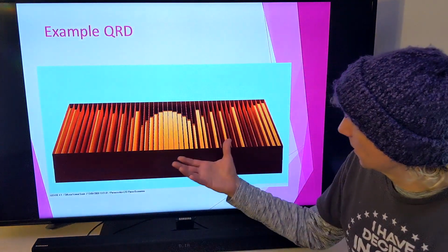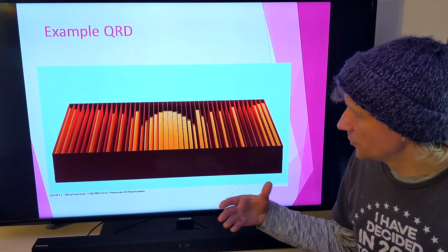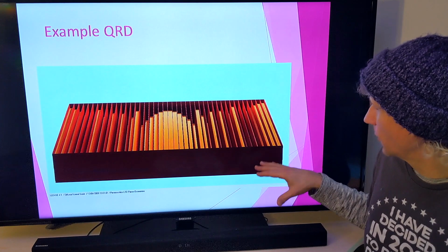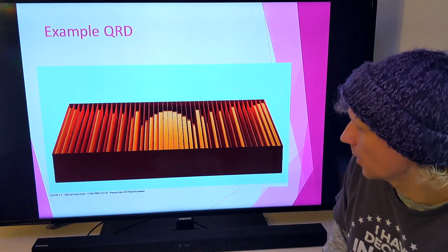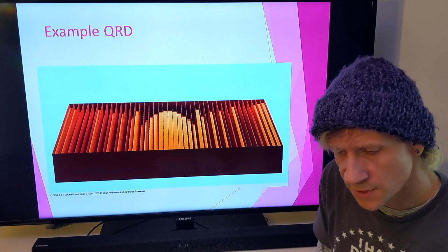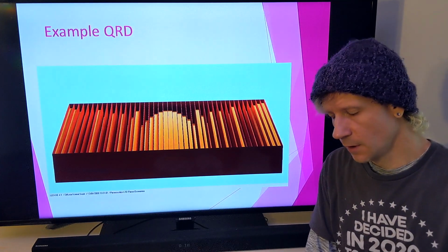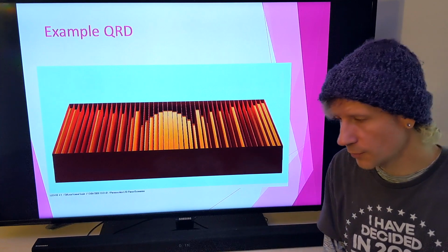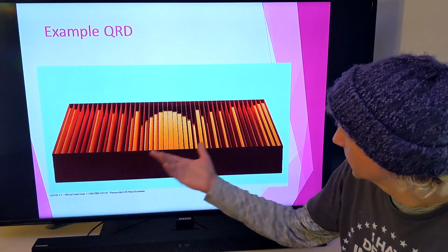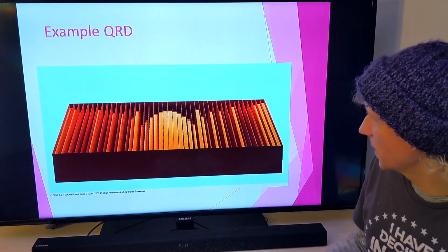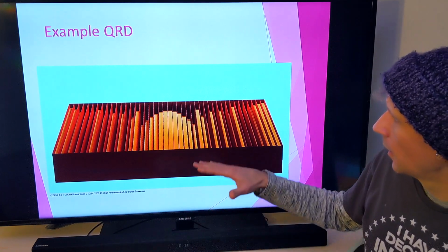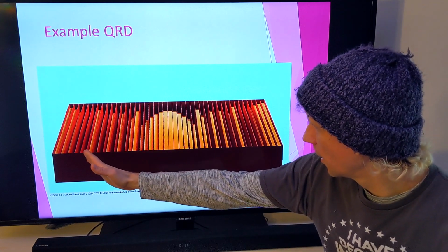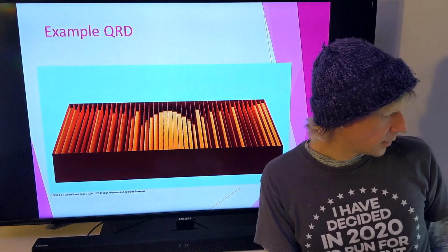Here's just a drawing of a typical QRD diffuser that shows us the profile of different depths. Now, this is a pretty big one. Again, they're based on prime number sequences. So what is that? 5, 7, 11, 13, 17, 23. This could be based on a prime number of 23. We could take a second and count it, but that's what that is. We have the well width, the well depth, and the period.